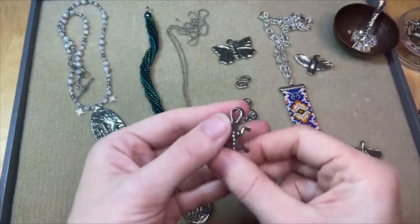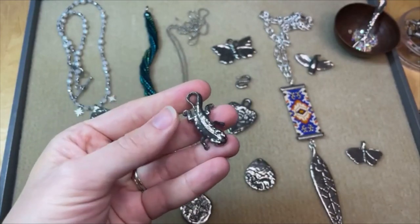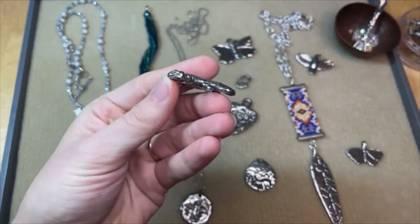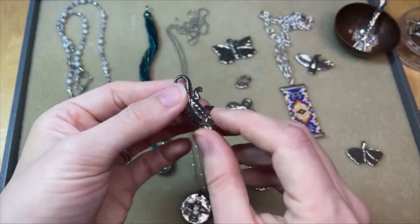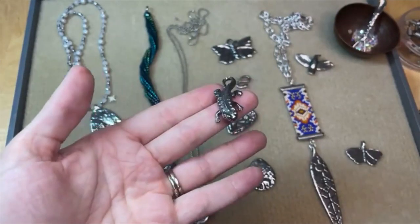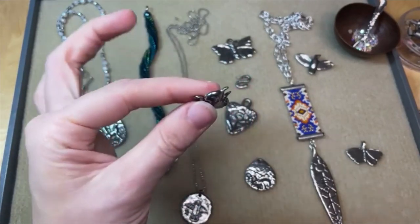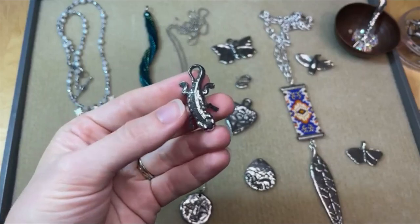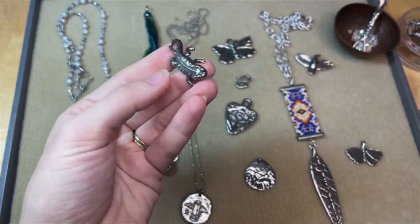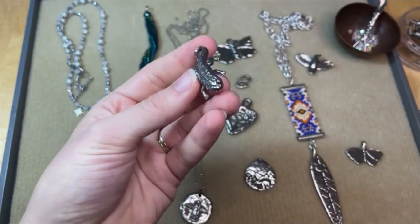Along with the bird, we've got this wonderful lizard. Another great thing I love about Green Girl Studios is the attention to detail. The pieces are always so detailed and so beautiful. It blows my mind how much detail they can pack into these tiny little guys. This lizard is three-dimensional — really great. He would be a cute little guy to have on your desk as your beading companion. But his tail also doubles as a nice connection point so you can hang him. These would be cute little earrings, a great necklace pendant, or a little charm on a jangly bracelet.